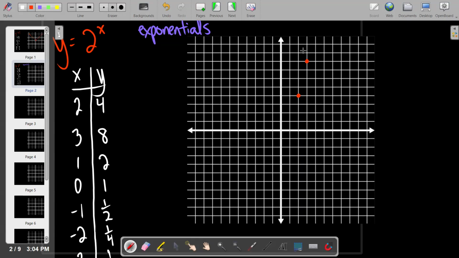But there's some that I can get my fingers on. And so if I do 1, I get 2. And then I'm going to cross the y-axis now. My y-intercept by definition is wherever x equals 0. That is the definition of a y-intercept. So (0, 1), this point right here, is a y-intercept. This is where, for the first time ever, you're going to see the graph approaching something.